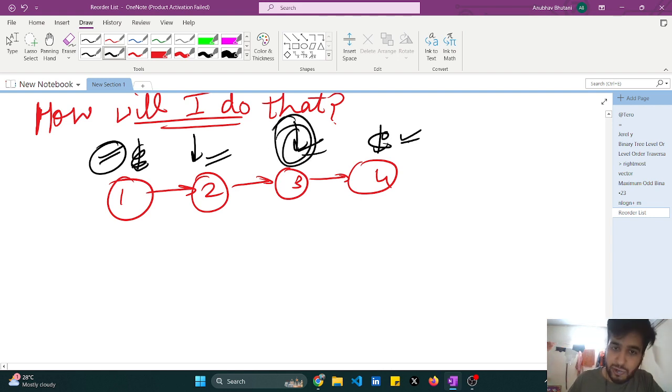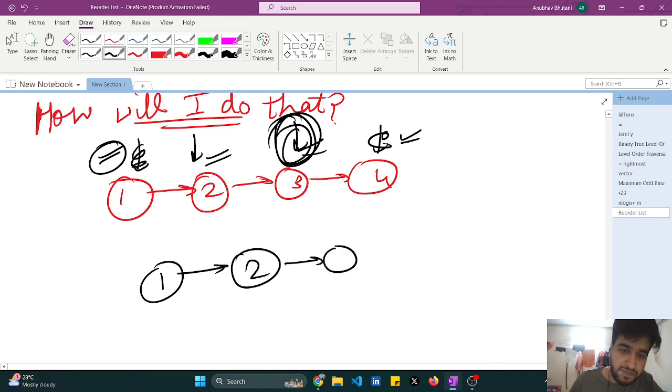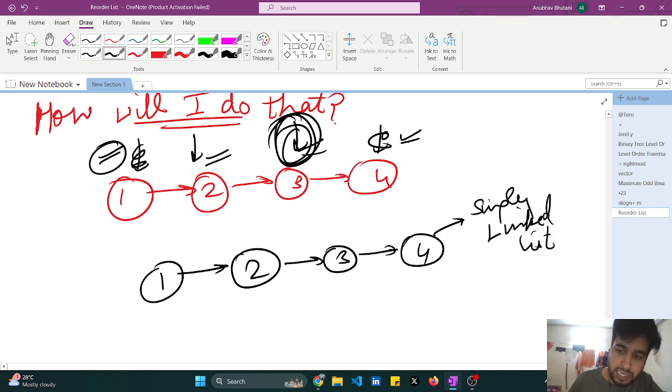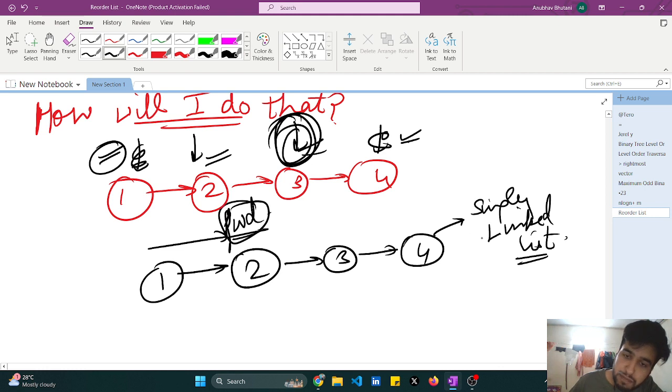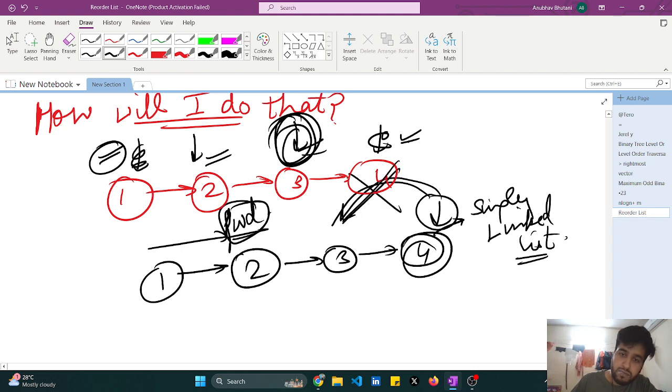Okay, but if you carefully see, all the nodes are connected in the forward order. This is a singly linked list. So the pointer can move forward. But the backward pointer, once it has reached the last position, it cannot come back. The movement is restricted.